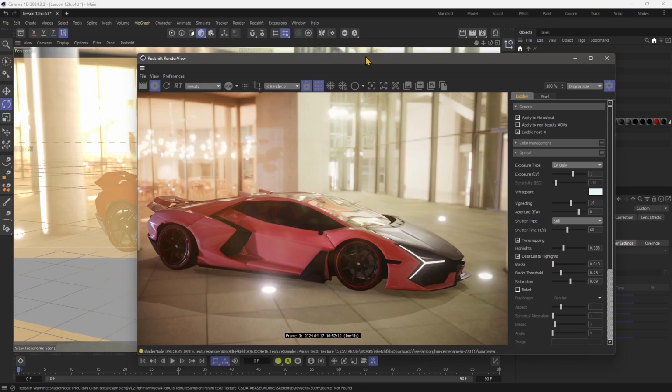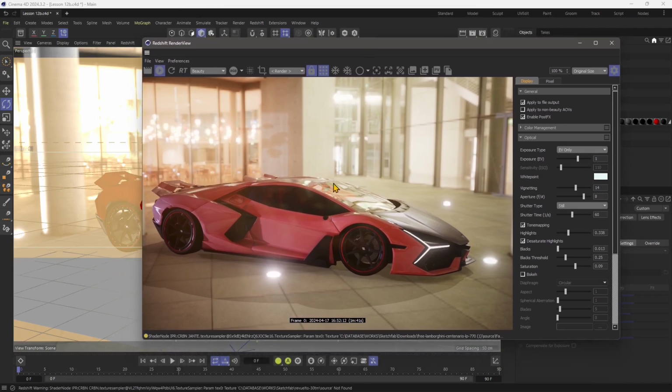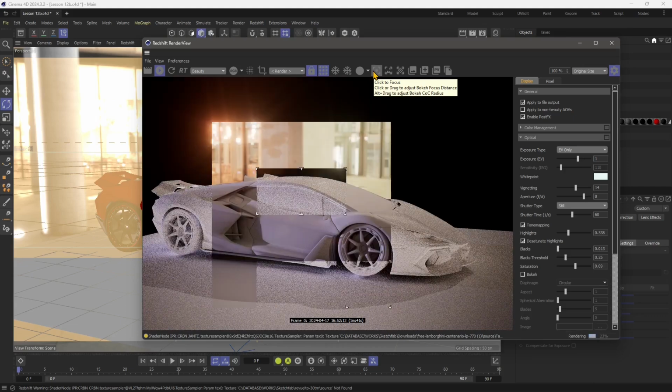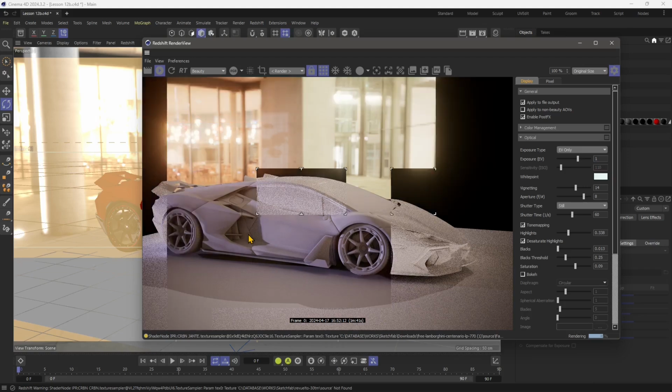If I want to have a better render, probably I need to use the render viewer here and also the bucket mode, which we are in right now. Now we are in regular mode. If we go into clay mode, we're still going to be in the bucket, but that's going to be quicker, and it's also going to show us how the lighting works in this scene. So we can concentrate on how the lighting is behaving without paying attention to the materials and all that part.